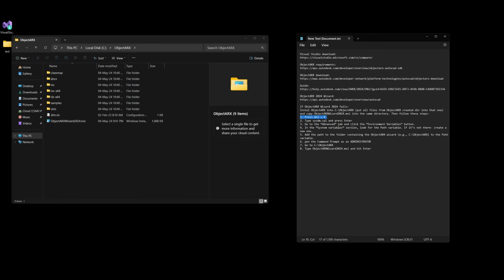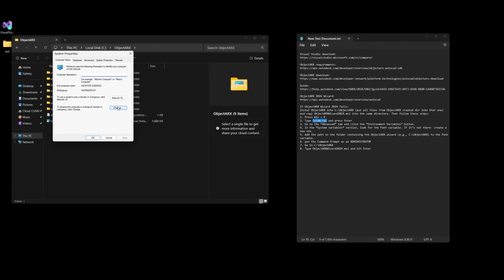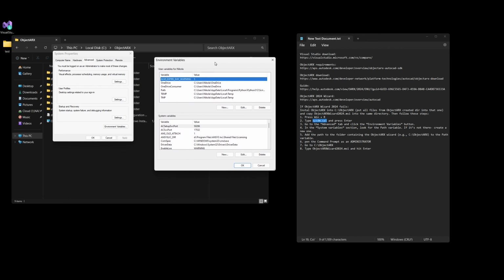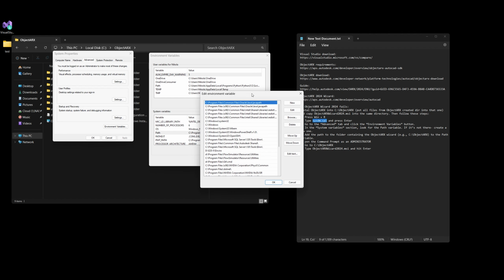Now press Windows plus R and type the sys whatever and press OK or enter. Now go to the Advanced tab, click, then Environment Variables, and find Path.